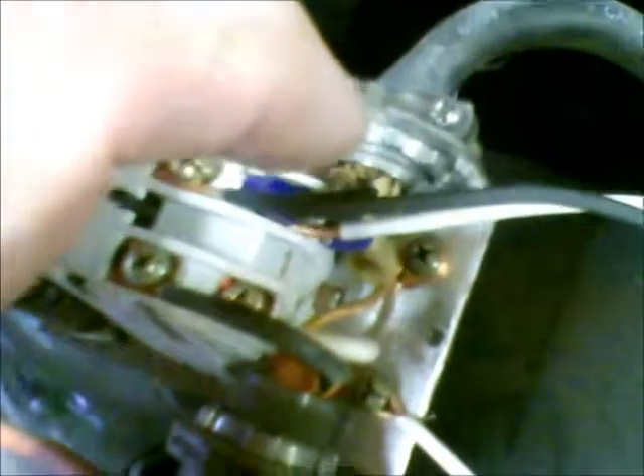Mine's a little bit different pressure switch than he's got, but mine is 220 as well. If you can see right here, this is my 220 line coming into my air compressor with the black and the white wire on this side of the relay. Then on the other side of the relay — I've got the breaker turned off right now so you guys can see it — going out of this side of the relay is the air compressor motor. He had talked about not using one outlet and isolating the upper and lower part, so basically he's got two 110 circuits off of the 220, and that's what I did here. I basically took a white and a black which matched up with the white and black wires going out of the pressure switch, tied black to black, white to white.